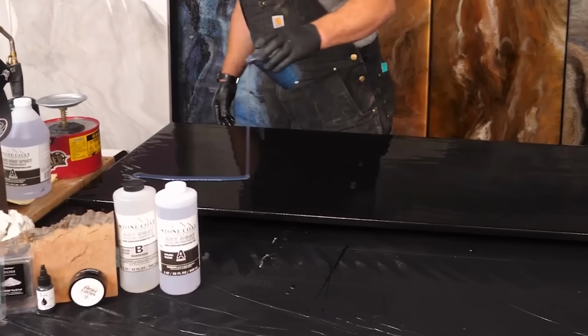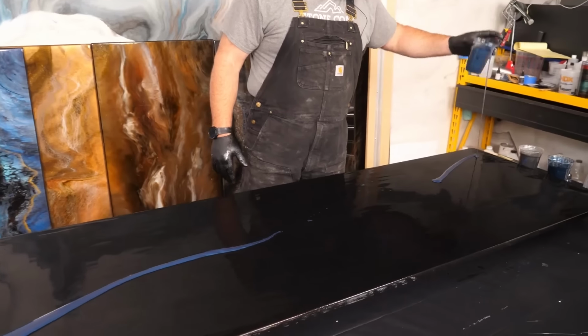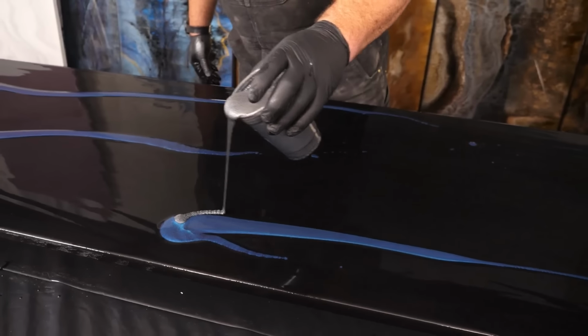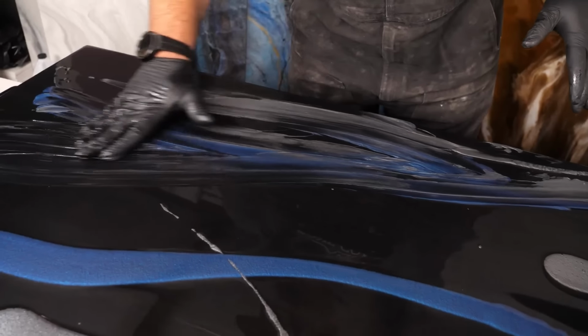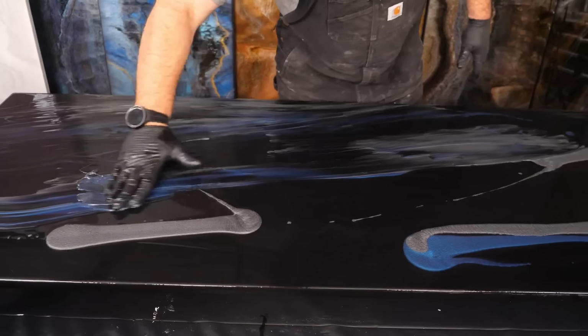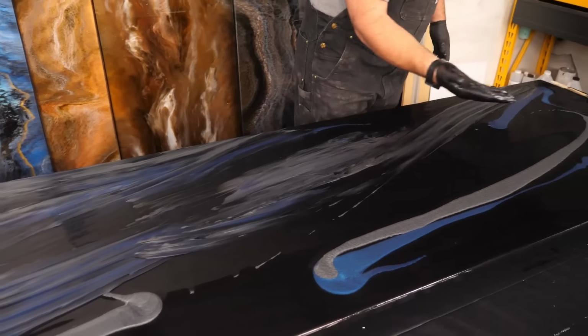It's now time to just take our accent colors. We're just gonna randomly start with small amounts of our blue. This is our Blue Ghost. Here's a little of that silver, and we're gonna start hand melding. To hand meld, I'm grabbing colors, walking them into my base, then walking the base colors back over. If I have too much silver, I can pick up some blue and bring it right on over that, because that is a little too much silver.